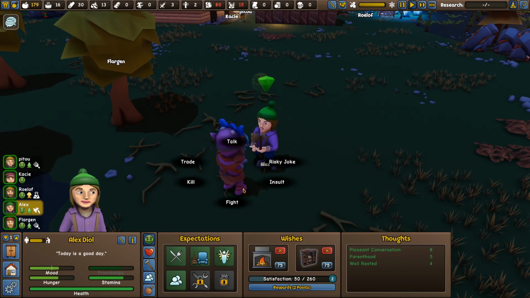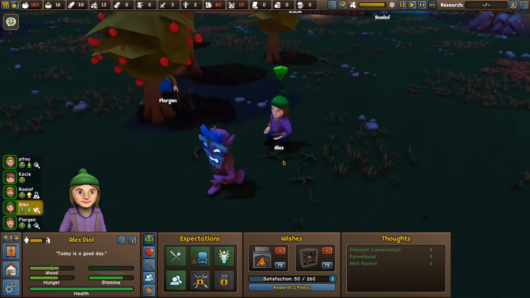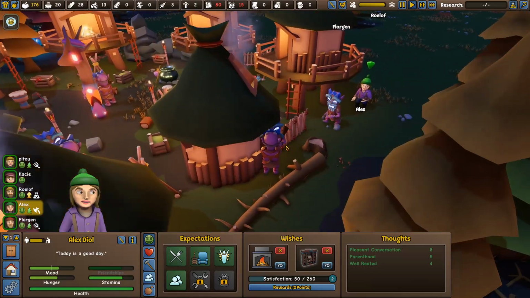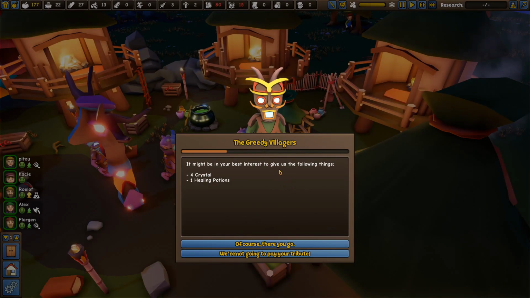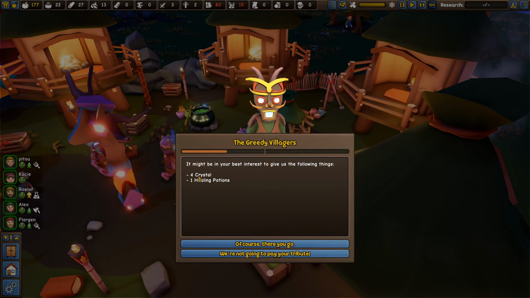Nice. Let's insult him. No. Let's try a risky joke. But just like it says, it is risky. Looks like I'm going over to him. Maybe that's not the place to do the risky jokes, but... Whoops. That's the other group. Greedy villagers. For crystal, 1 healing potion.